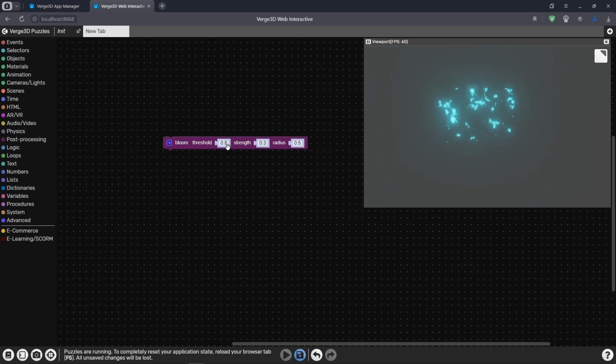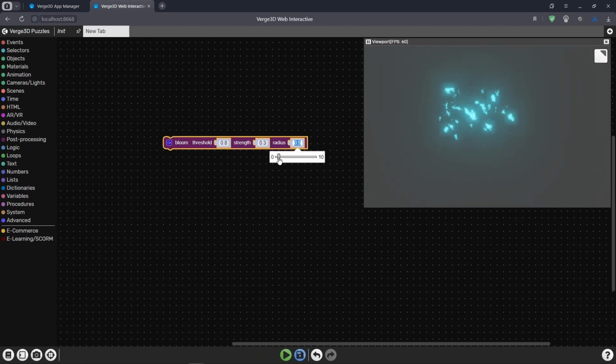That's pretty cool. We can work a little bit with these effects, maybe change a radius a little bit, maybe work a little bit with the strength of effect.